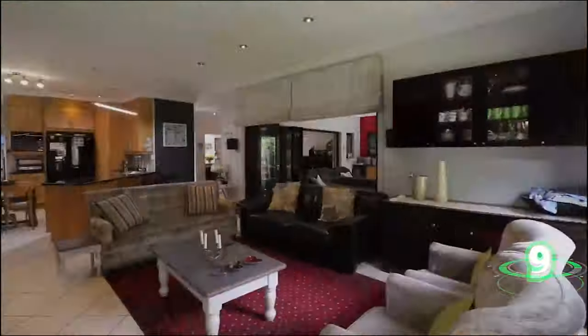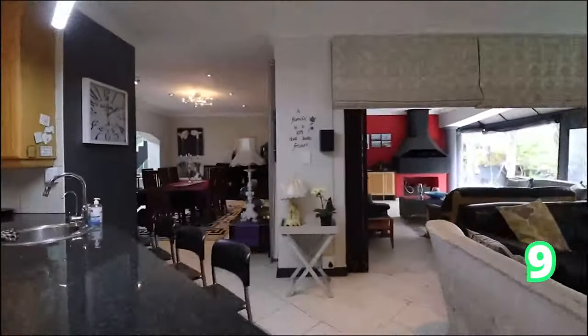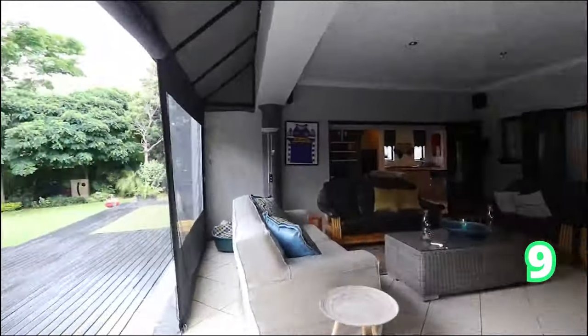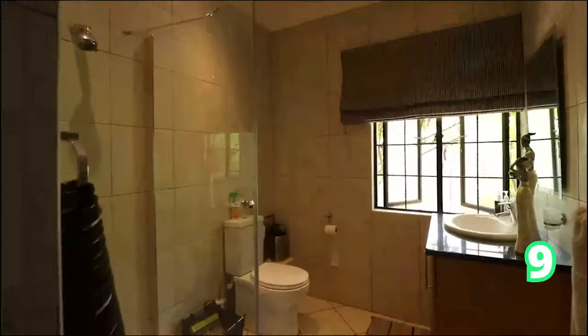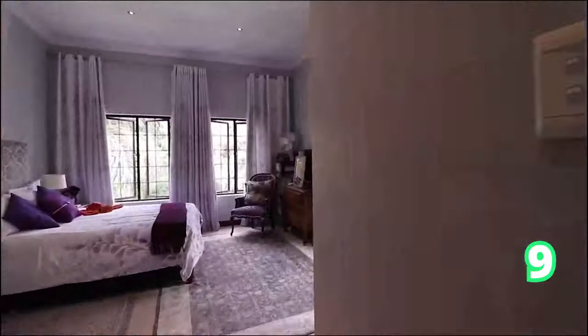And we've got this gorgeous home, a 4-bedroom house in Midstream Estate with 3 bathrooms and 3 garages. It's perfect for a guest house. It's got that guest house aroma, and of course, as you enter, it does have a spiraling staircase. And of course, the master bedroom upstairs has a walk-in closet and air conditioning system. Of course, the beautiful views from the balcony as well throughout this gorgeous home.